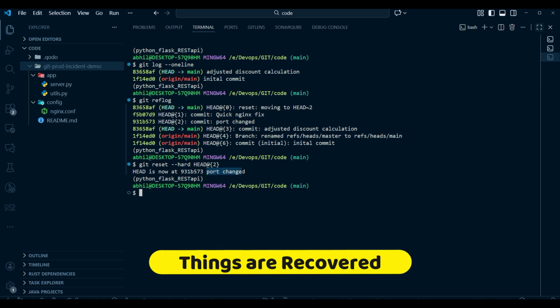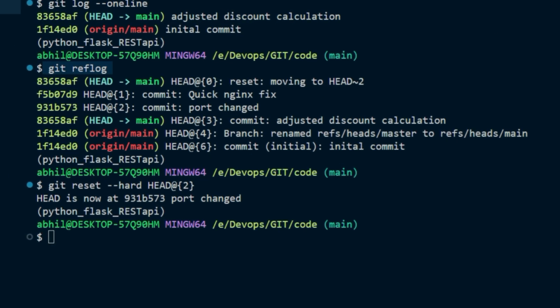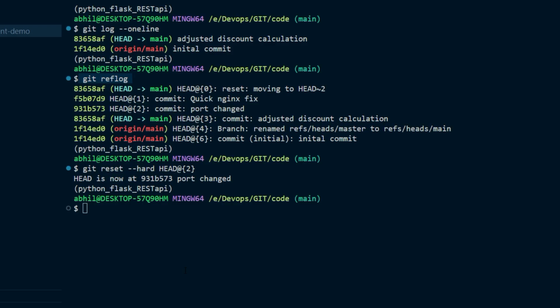So we are at this commit. With git reflog, we have completed our first step and we have recovered our messed up git history. So let's move to our next step.